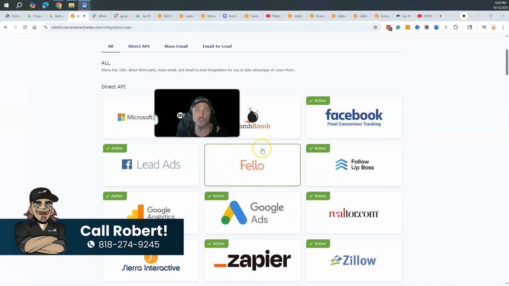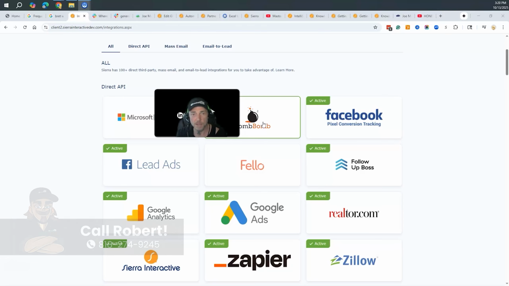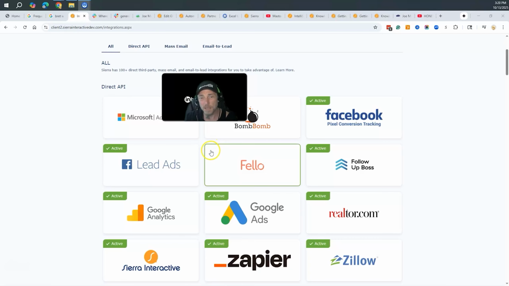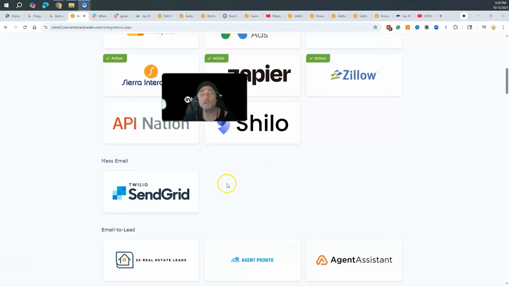There's so many things just off this initial list. I'll tell you one thing that leaps out at me. BombBomb is a native integration, but guess what? Other tools such as Google have already made video integratable into emails. So there's plenty of other tools out there like Gmass and others that do the same thing as BombBomb for a ton less money. That's just an example, okay? And I love BombBomb. I love the founder. I love everything about BombBomb. I'm a big, huge fan, but nonetheless, it's just a fact that technology has caught up to them and somewhat made the service obsolete. And I can go on and on.